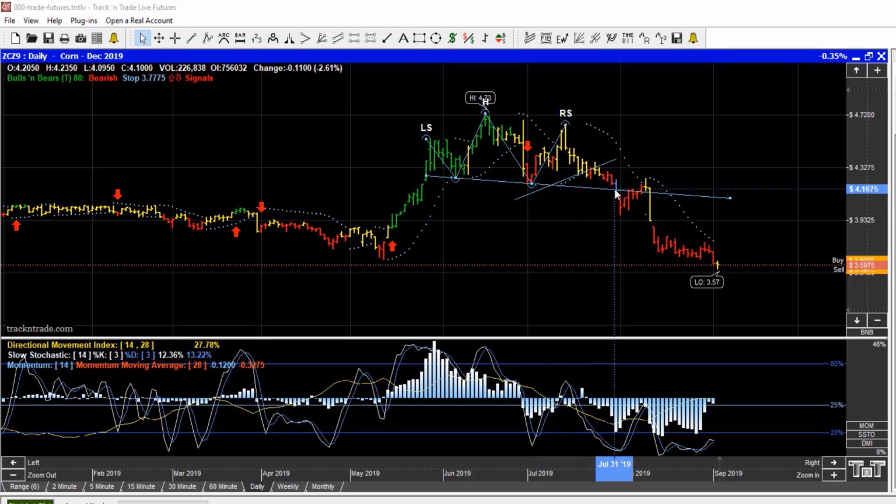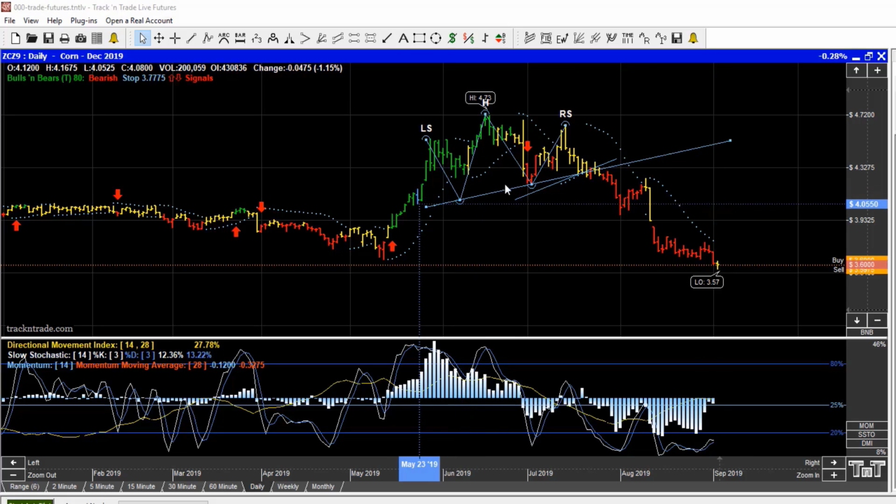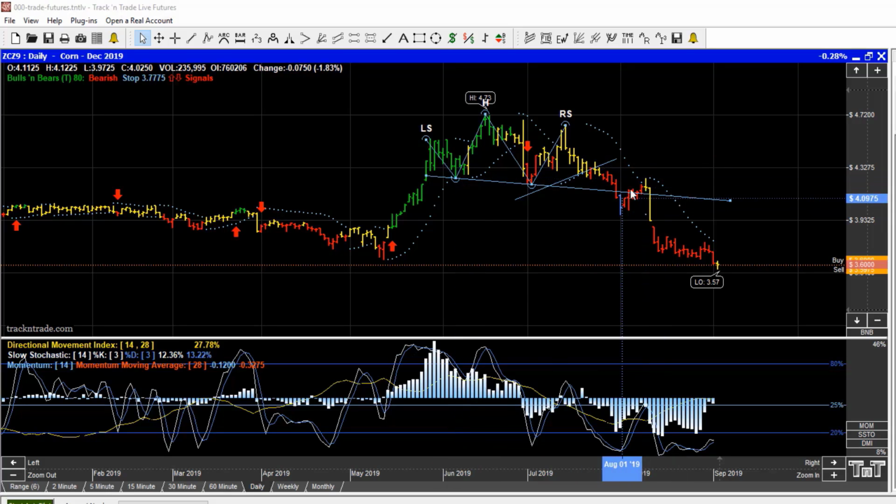But we get the neckline down here. The market breaks down below the neckline, rallies back up above the neckline, and falls once again, which is again very common. And that's less common when we get a trend that looks more like this, which is why I like those better. So you get less of these whipsaws in here on the neckline.